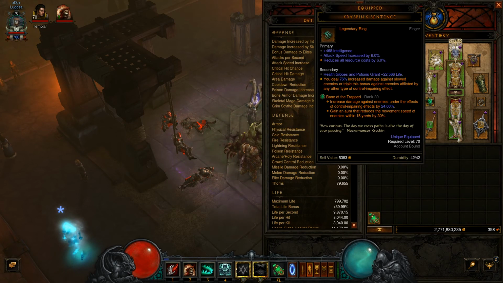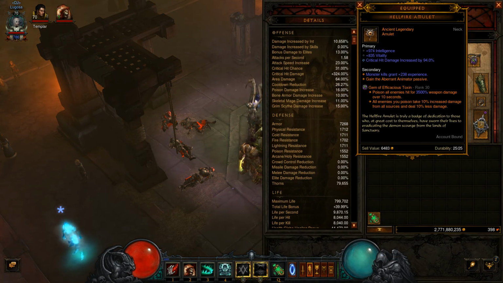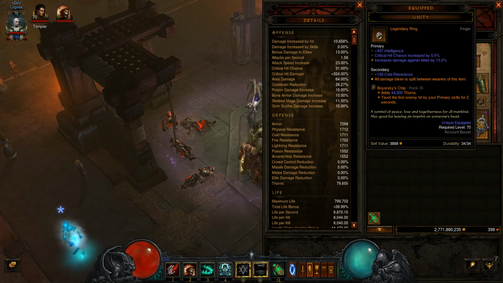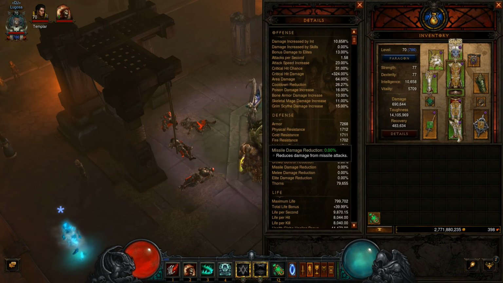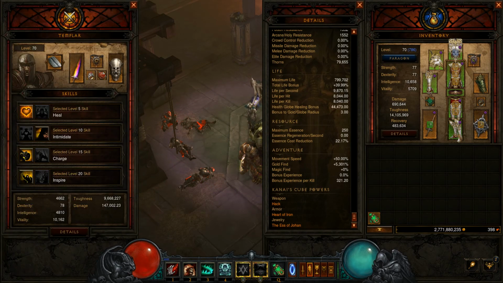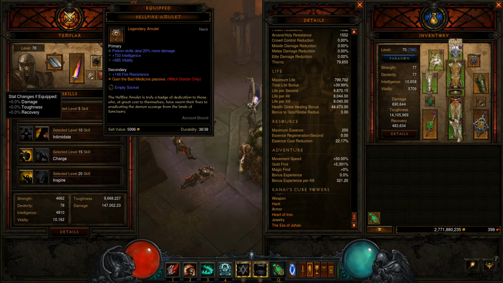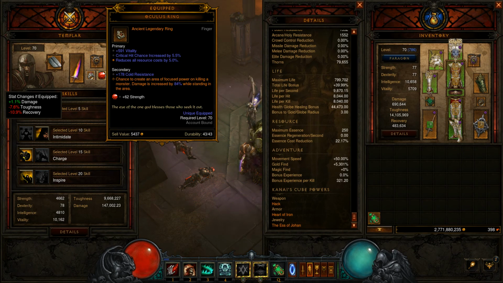Now, as far as the gems, I'm using Bane of the Trapped, Boyarsky's Chip, and the Gem of Efficacious Toxin. Hellfire Amulet, I'm wearing a Unity, and I'm wearing a Crispin Sentence. In the cube, we've got Hack, Heart of Iron, and the S of Johann to bunch everything up together. My follower also, I believe, is wearing a Hellfire Amulet, the Unity, and an Oculus Ring.